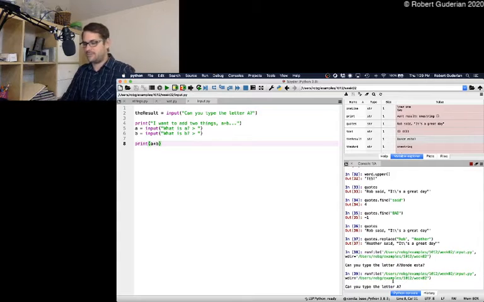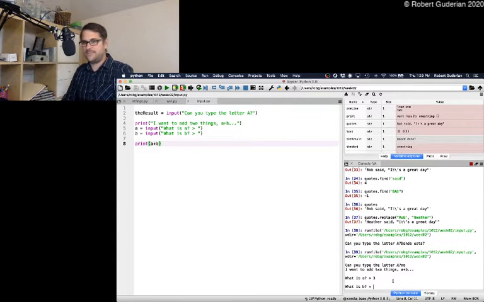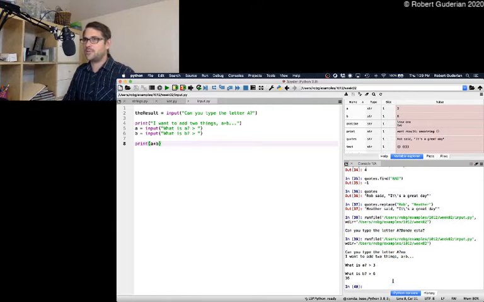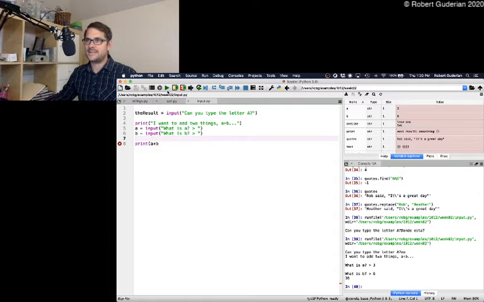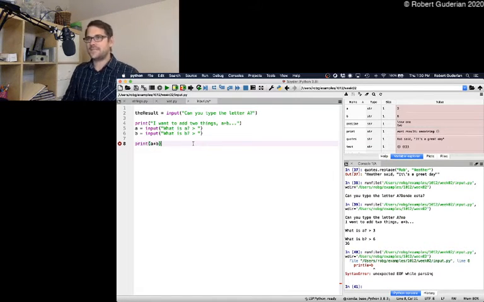So, can you type the letter A? No. What is A? 3. What is B? 6. 36. 3 plus 6 is 36. This is called a runtime error. When you have bad syntax, that's called a compile time error, loosely. And if you run it, it'll come up as a syntax error, saying, hey, yeah, that's not a thing. I can't do it. But a runtime error is more subtle.